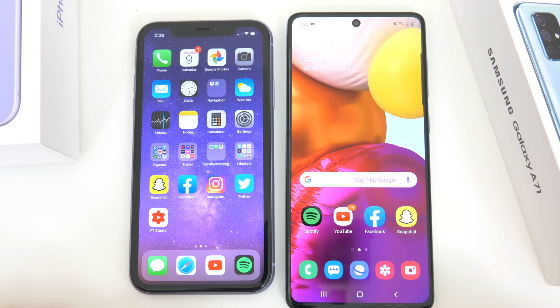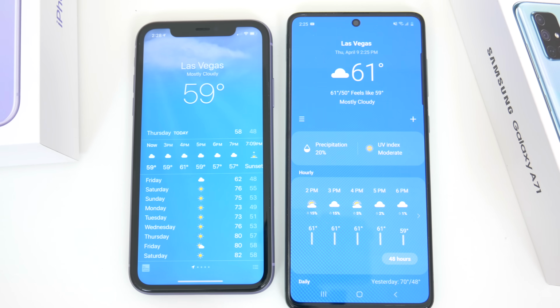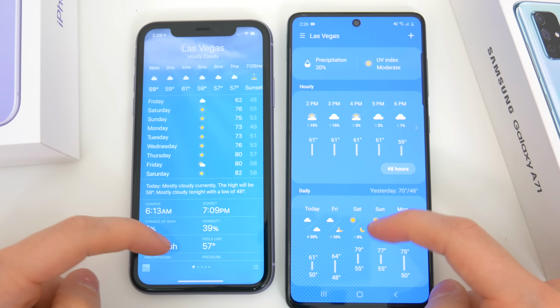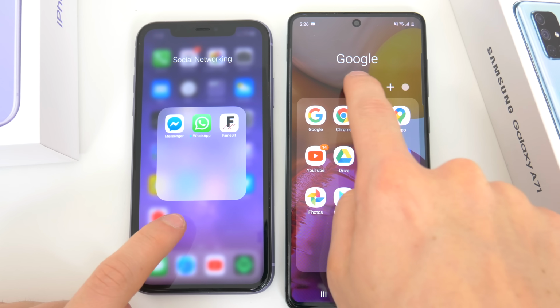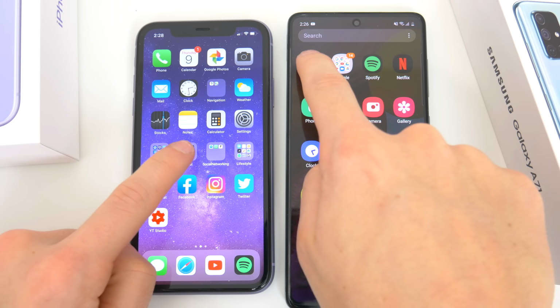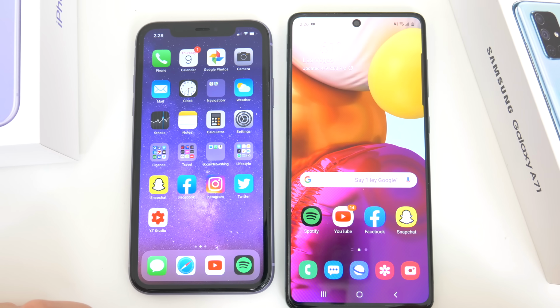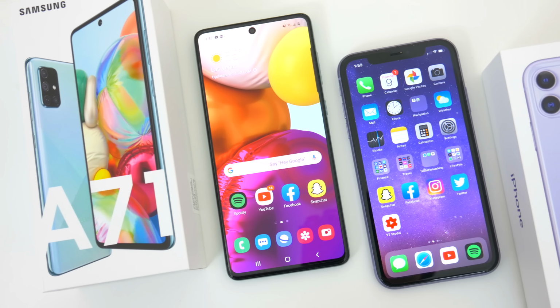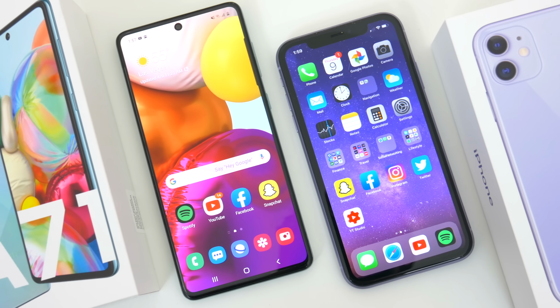So they can ensure that nothing really ever needs more than 4 gigs of RAM inside their phones. I think both of these phones perform really well overall though. I think they can do just about everything you ask of them, and while they aren't technically the best specs or the most powerful phones in their class or that you can even buy right now, they're each going to be a great option for most people. At the end of the day, it's really just a matter of personal preference.